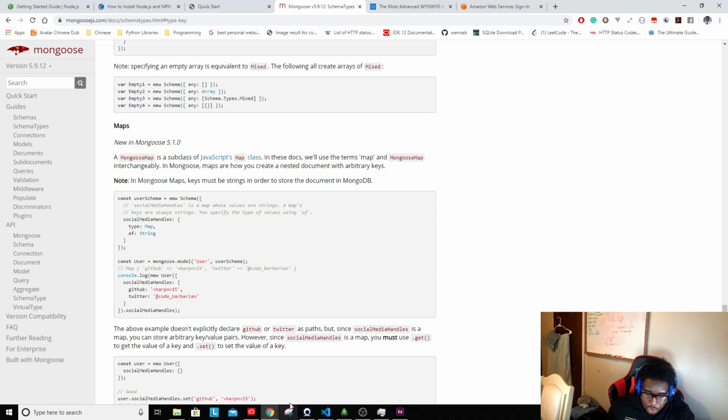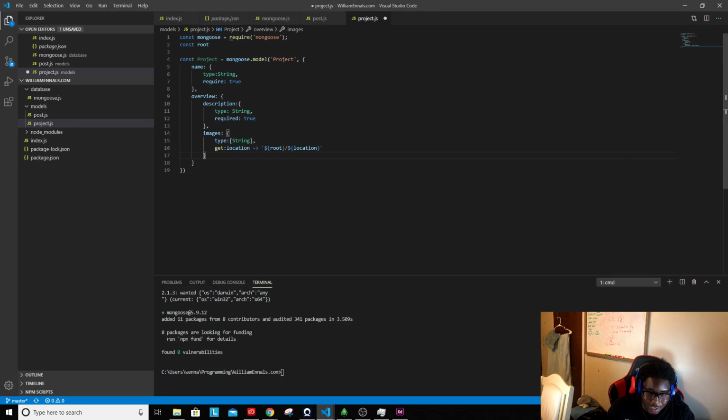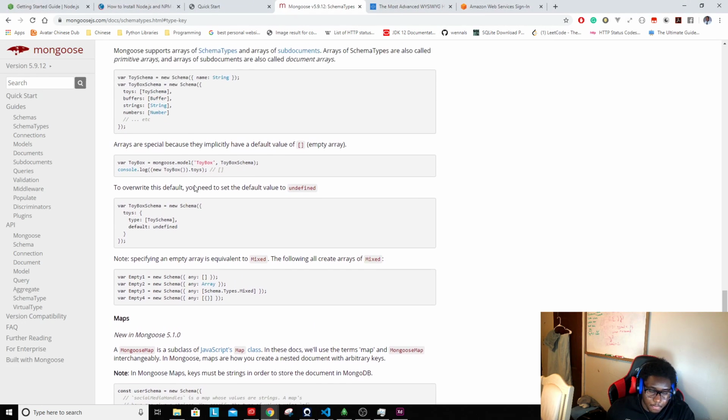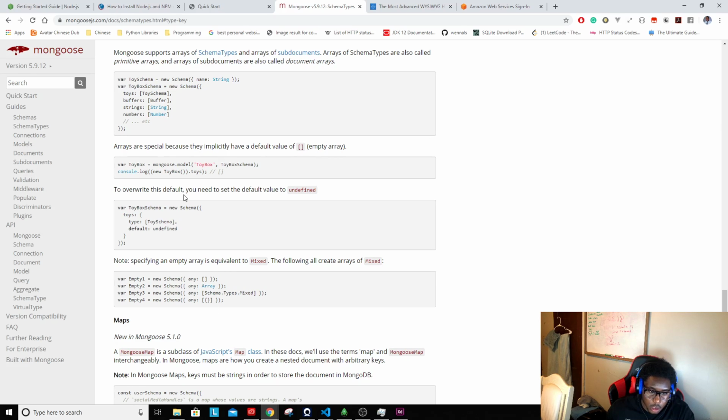So I guess what I should do is create a schema and call it image array. Just like how they have in the documents here, I'll have to create that new schema.